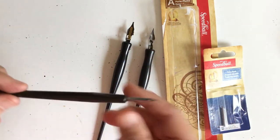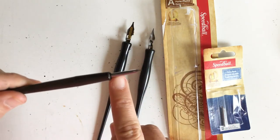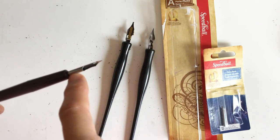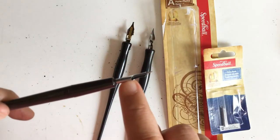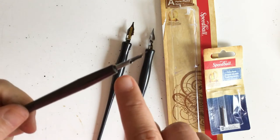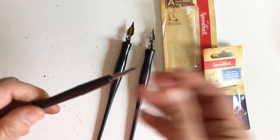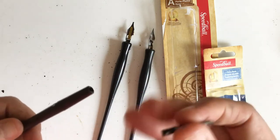You don't have to press the nib in as far as you might think, because if you press it in too deep it's going to be hard to pull out. I ended up having to use pliers to gently pull it out. On fine nibs like this, there's actually a slight slit on the back end — not just on the point where it holds the ink. If you press too hard you're going to damage the nib, so be careful when using pliers to remove it too.